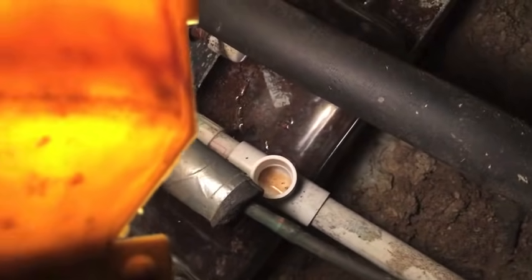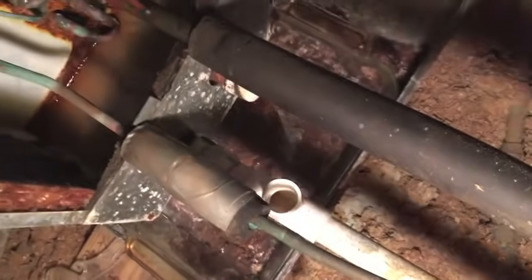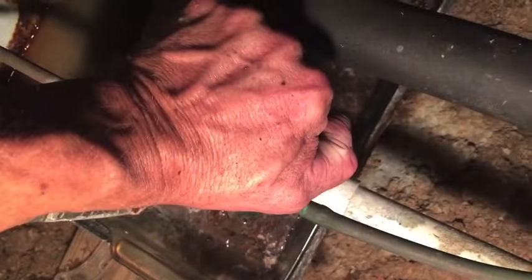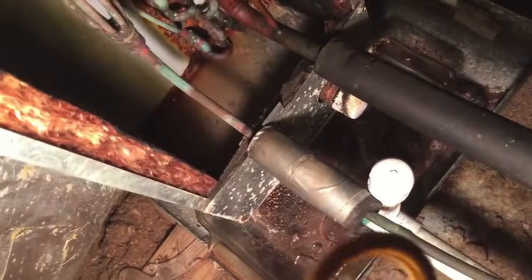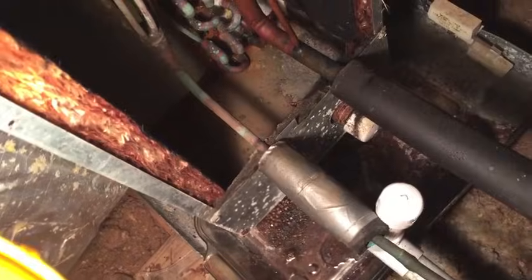Here's the clean out, where every so often, every few months, I'll pour bleach down in that hole to keep mildew from forming inside the pipe, which can block it up. Got a little cap right there, a little piece that fits back in there. But I'll pour about a quart of bleach down that line every couple of months during the summer, just to make sure it's clean.